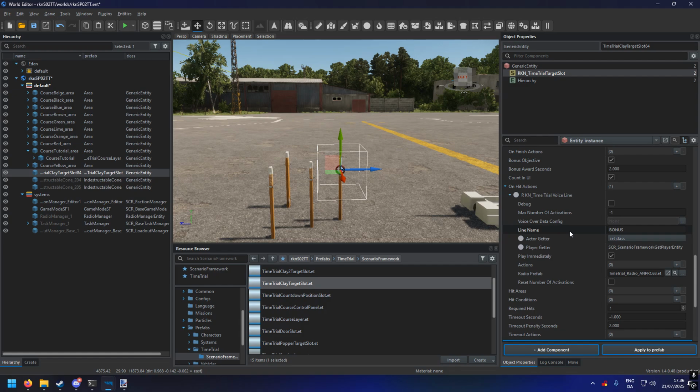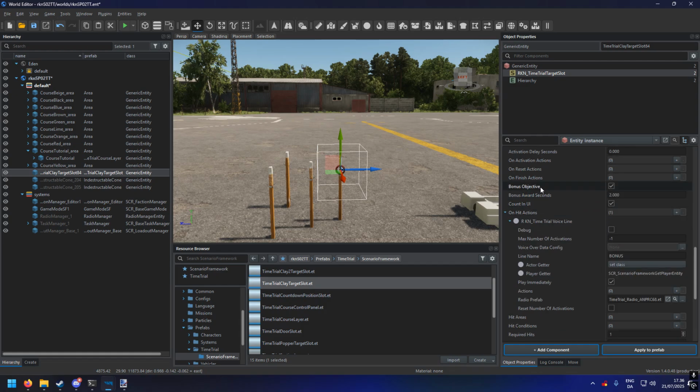So a clay target is by default a bonus objective that by default gives a 2-second award, and when you hit it, it will play a bonus voice line.